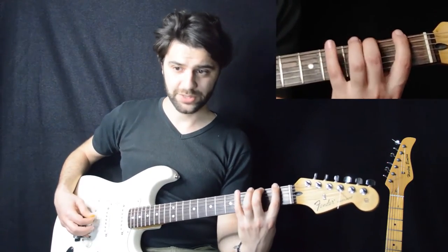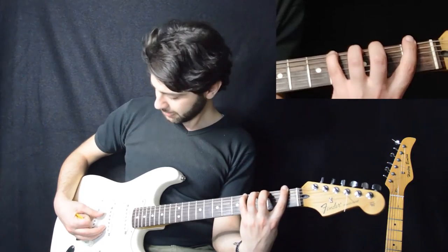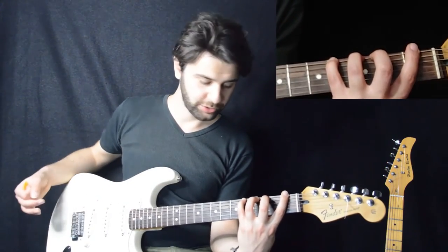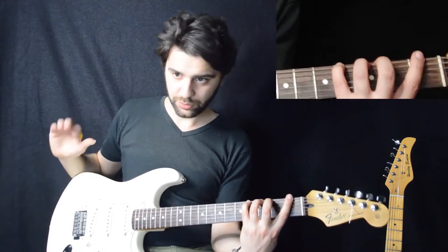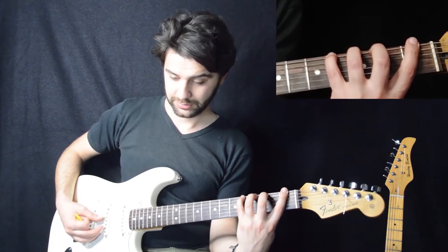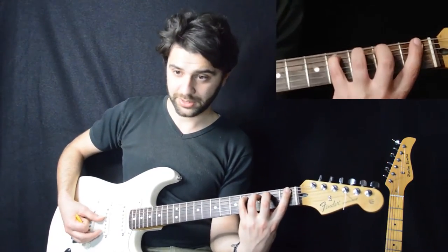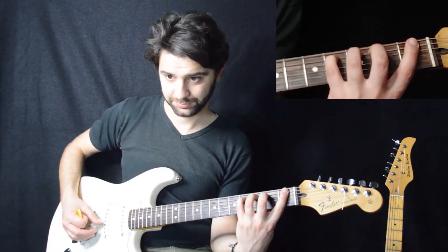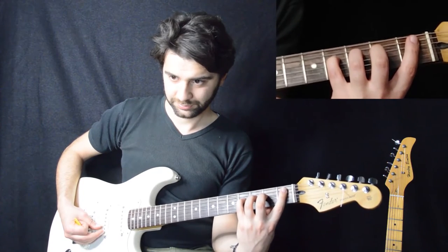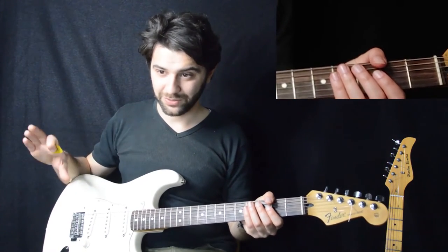So what's important to do now is to place the fingers and hold the hand down while playing the string. If you are able to play a clean note here with your pinky on the fourth fret, holding down the strings for at least 10 to 15 seconds, then you have to do this at least 5 times per day for each individual string, meaning that you hold it, you release, you move on to the next, to the A string, then release, moving on to the D. Then you release. So these are the two basic exercises that I will give you up to this point.